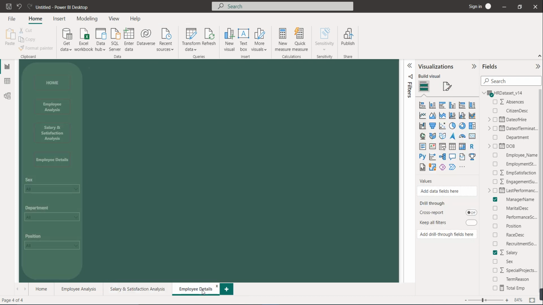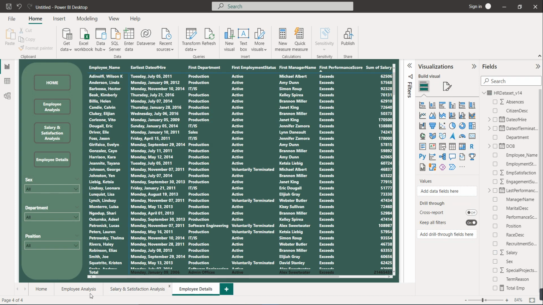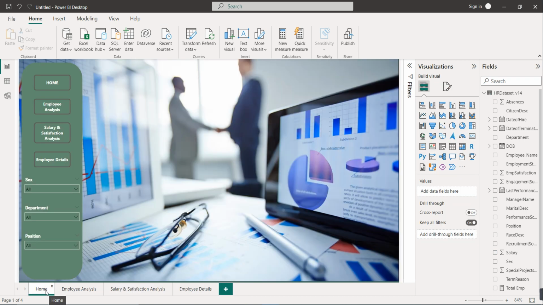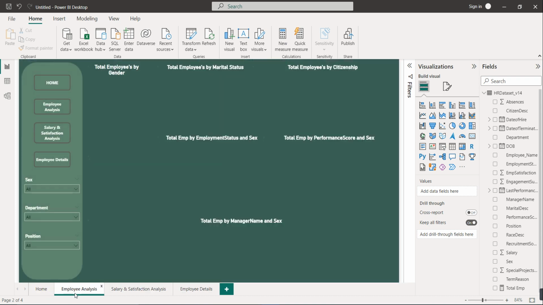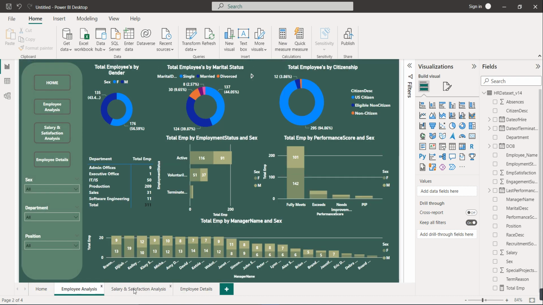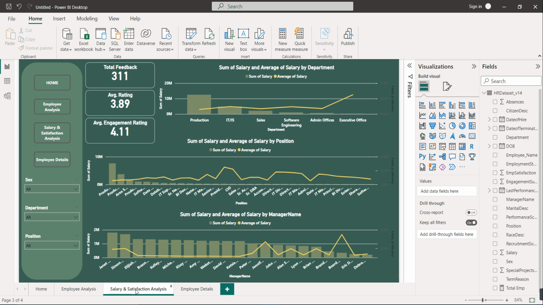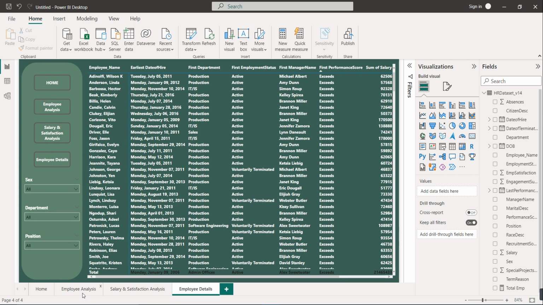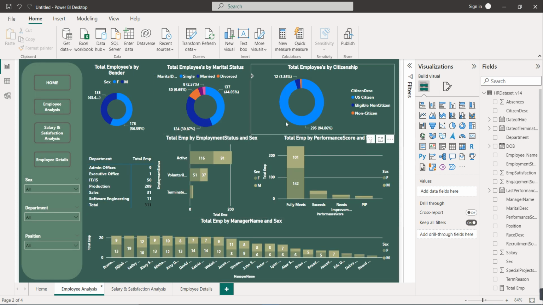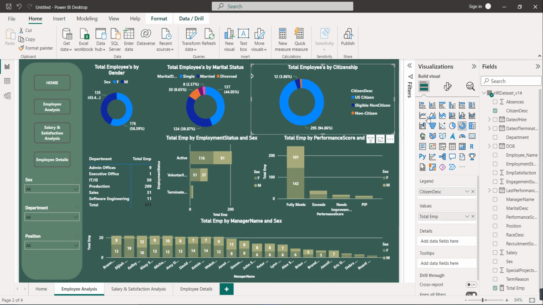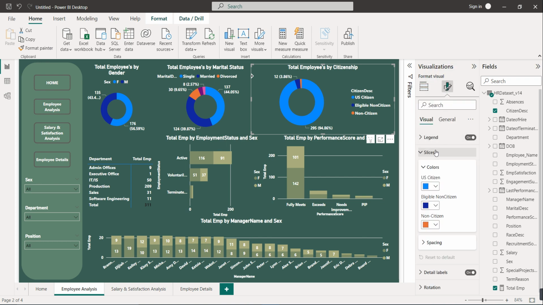Okay, now almost everything is done. So we have our first page, index in it, second page with all visuals and index, third page with all visuals, information and index, and fourth page with all details, right? So here some donut charts are there, we can format this as well. Go to format your visual, select slices.